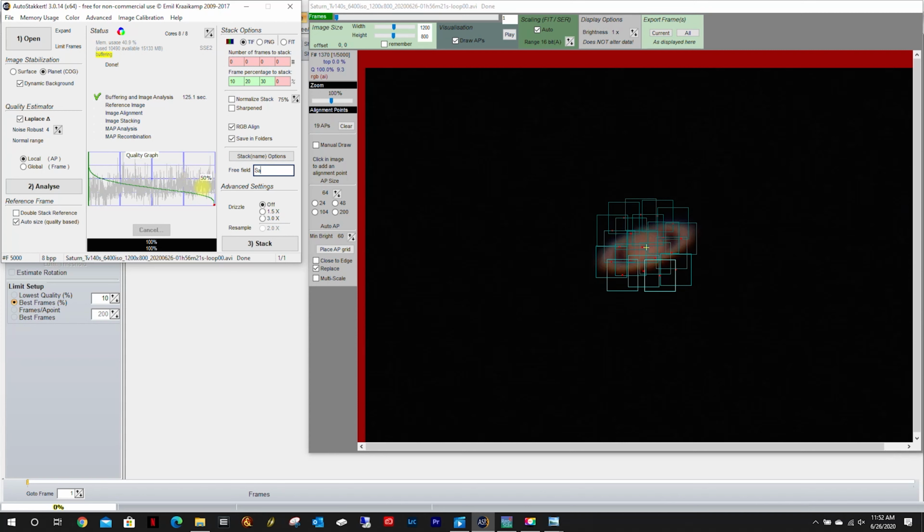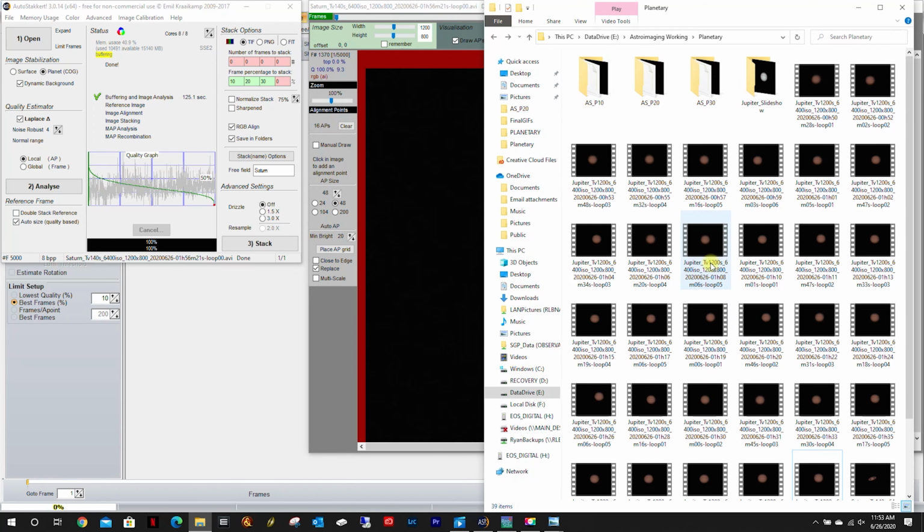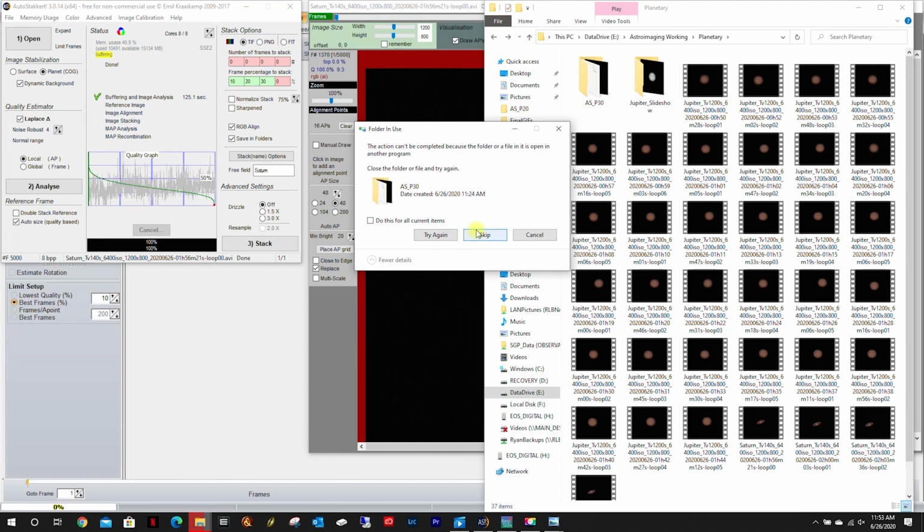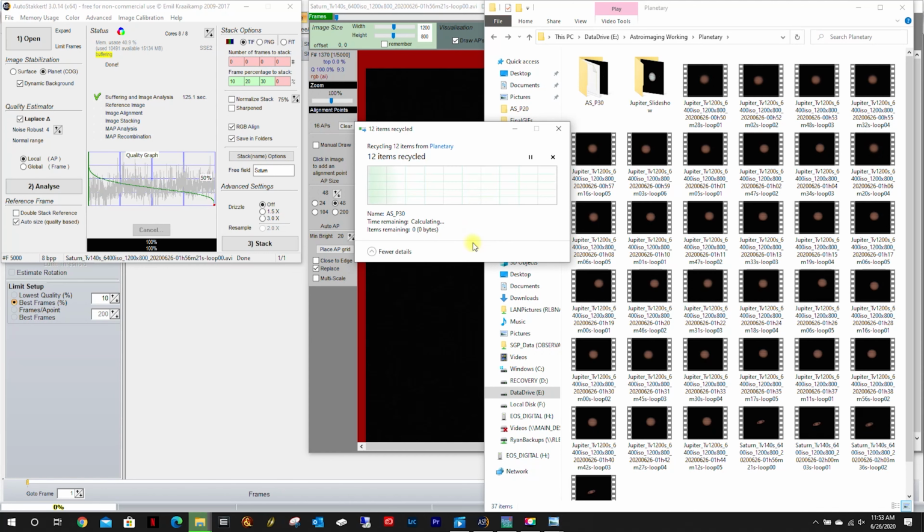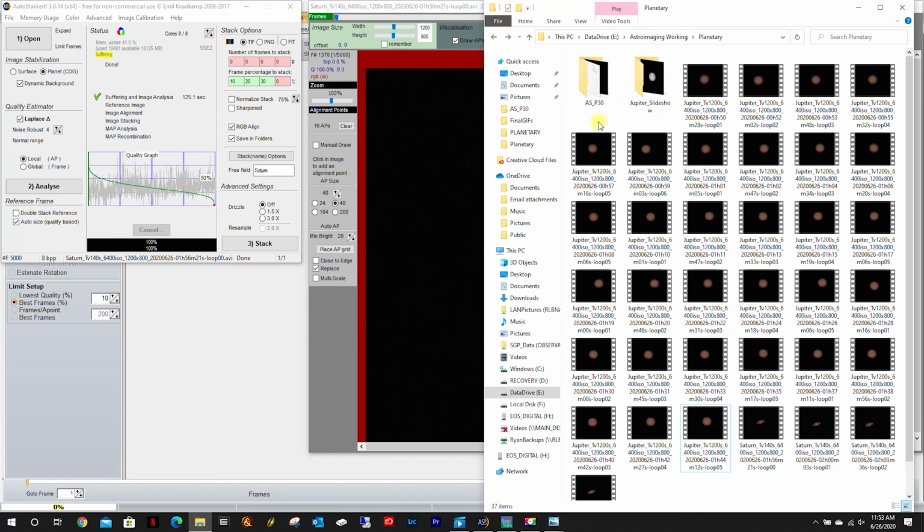I want to change that to Saturn and replace the AP grid. This one's going to be a little bit tougher. 16. Okay, so let me go back over here. Just going to go ahead and remove those. Okay, so that one.